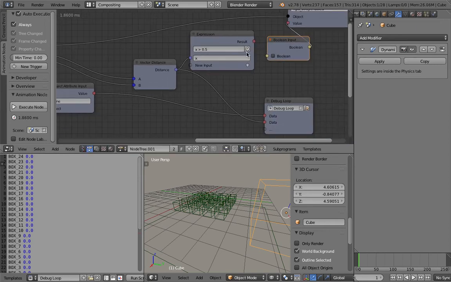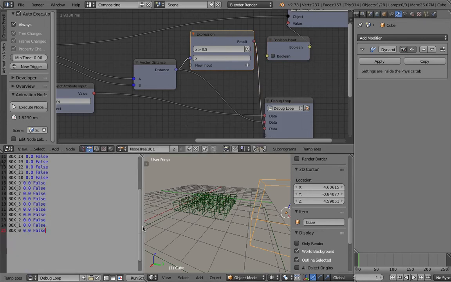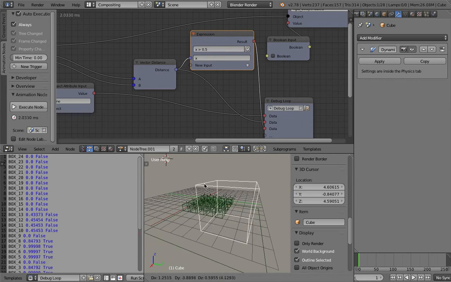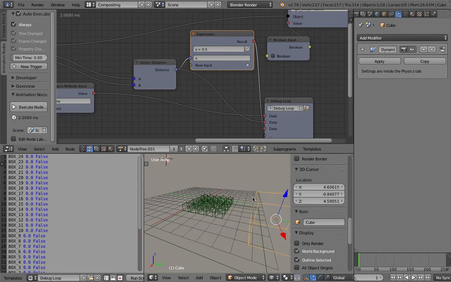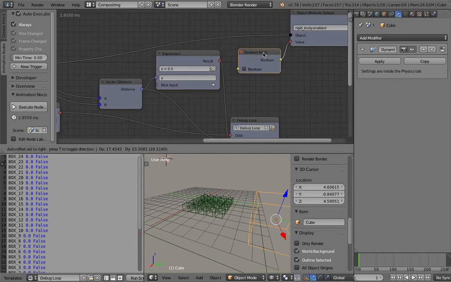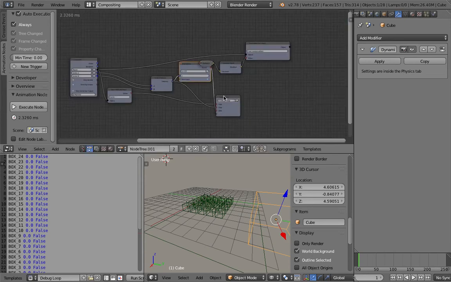And for the result, I want to also pipe into the debug loop. See, it says false, false, false, false. We want it that when it goes higher than 0.5, it becomes true. And when it's true, it's gonna trigger the dynamic. So I'll put that in there, and I think we have the complete system.